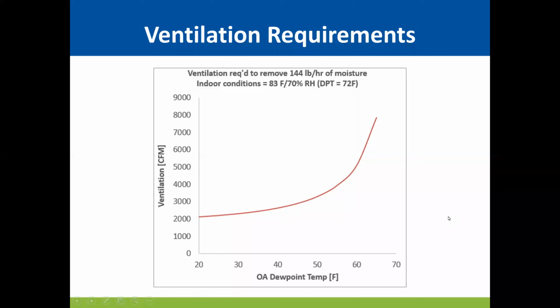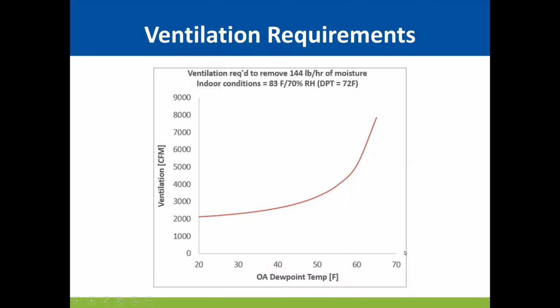So we had a little project in Maine where we were looking at heating and ventilating a greenhouse. And we plotted this chart that looked at ventilation versus the outside air dew point temperature. Inside, we were trying to control to 83 degrees and 70% relative humidity. That's awesome. I wish all my growers would want this vapor pressure deficit. And this equated to a dew point temperature of 72 degrees. On this chart, that would be over here, okay?